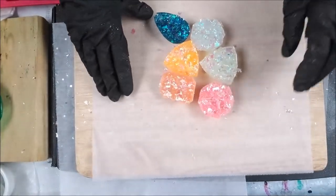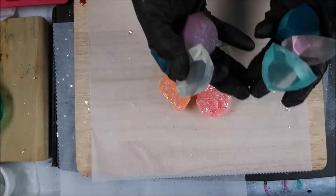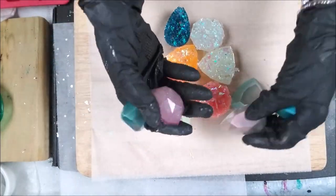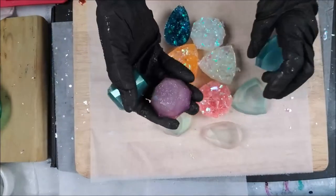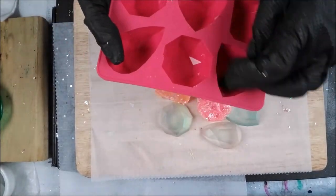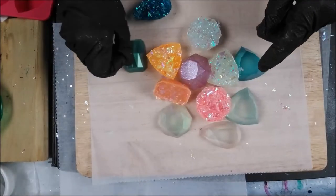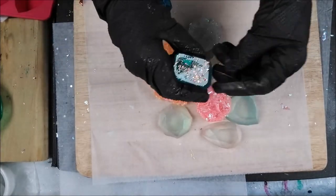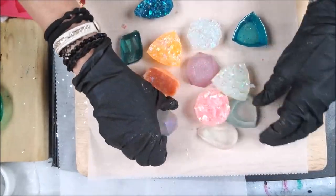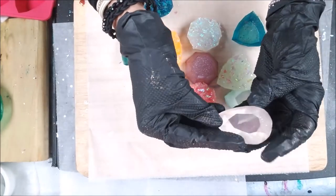And I have some others. Let me go grab those. I did these other ones earlier, like I don't know, a week or so ago. And it was just with some pigment powder in the bottom of the mold. I didn't put any ink or paint or anything. And I just put the pigment powder in there with the brush and then poured the resin on top, and then put some sparkle stuff on the top of them a little bit. Like that one's really pretty.